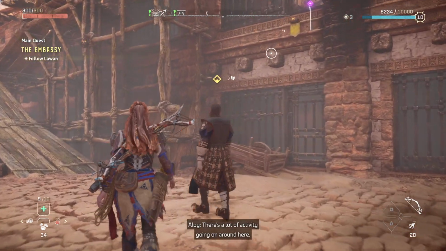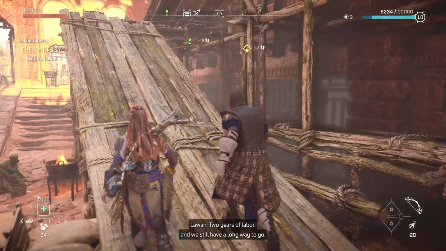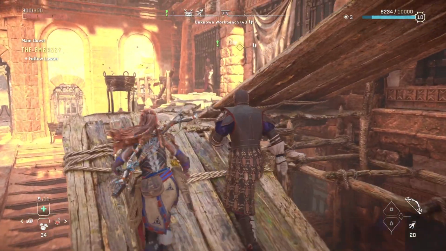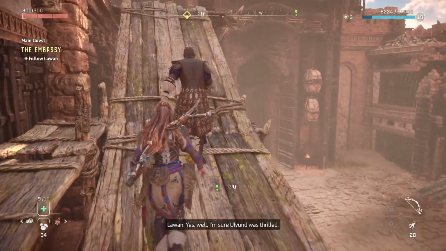Activity going on around here. The Tanakh tore down this place during the Red Raids. 2 years of labor, and we still have a long way to go. The work stoppage and chain scrape nearly halted our rebuilding efforts. But I hear a certain Nora got them back to work. I was just helping out. Yes, well, I'm sure Ulvund was thrilled.